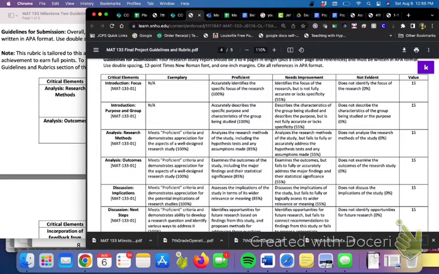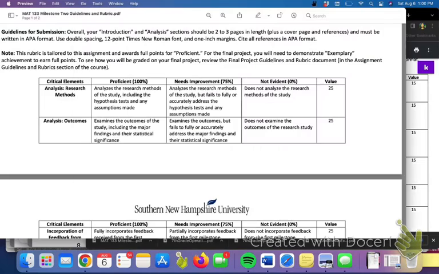In the milestone 2, a lot of you got full credit, like 70 out of 70 points. But I might have made a comment or a suggestion for you to add to your research method section. The reason you still got 100, even though I wish it was missing something, is because 100% in the earlier submission was proficient.